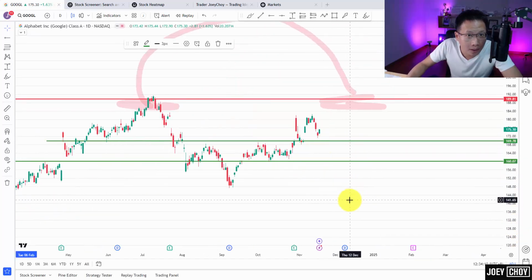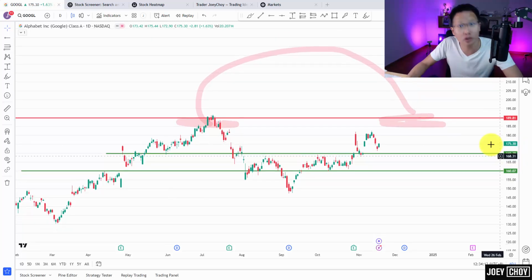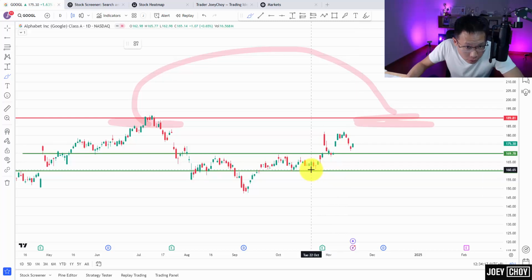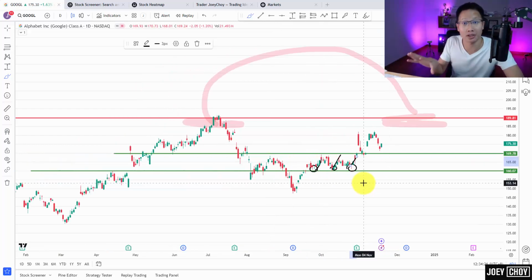In fact, we saw a couple of bullish candlesticks. So we talk about candlesticks. I'll not dive too much into it, but essentially, as I mentioned, if you spot certain bullish candlesticks near a support level, so you can see a couple of bullish candlesticks as it rebounds, that just shows that this support is quite strong.